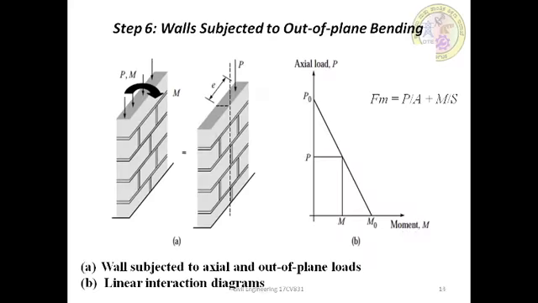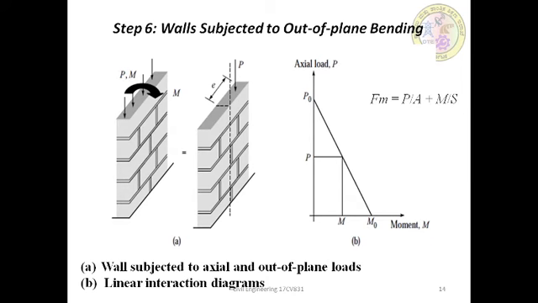Now the next step is the wall subjected to out-of-plane bending. So here in the seismic design of masonry buildings, it is assumed that the total base shear induced by an earthquake will be resisted by the in-plane shear walls, and the transverse walls or the flexure walls will not resist any shear. However, the flexure wall will be checked for out-of-plane forces with the vertical load. So this action produces a combined action of axial compression and bending forces. Lastly, the stability of the wall needs to be checked for this combined effect.